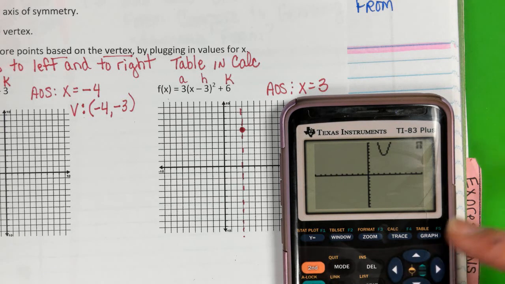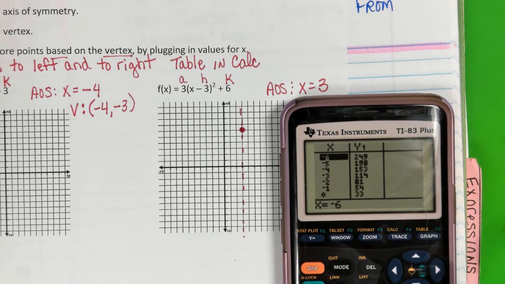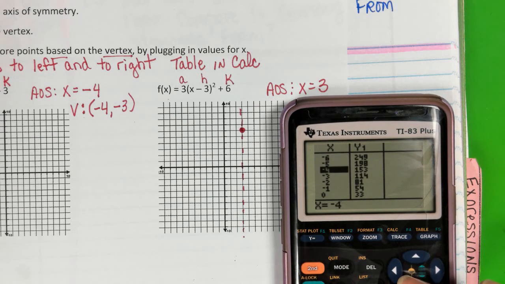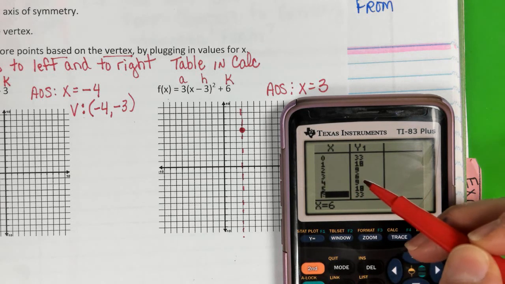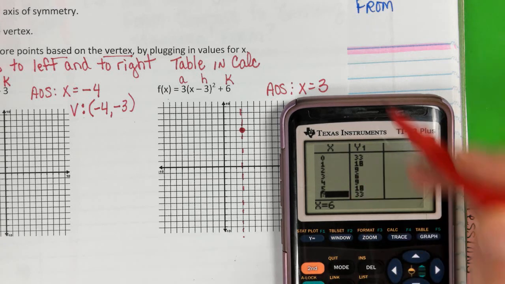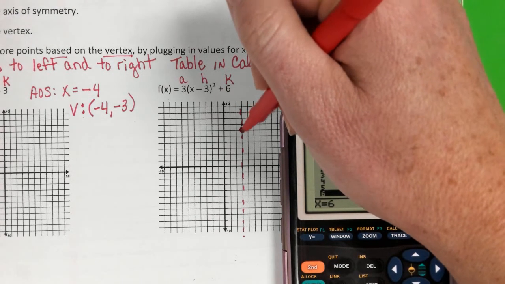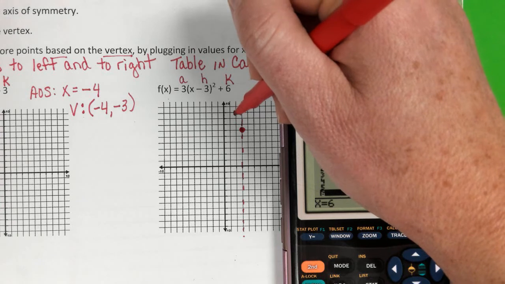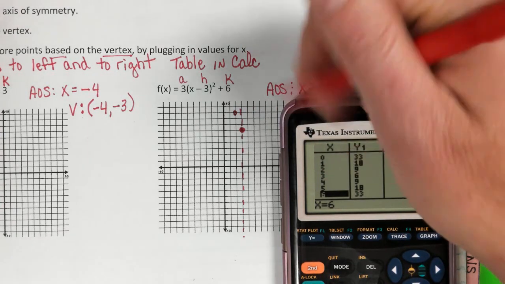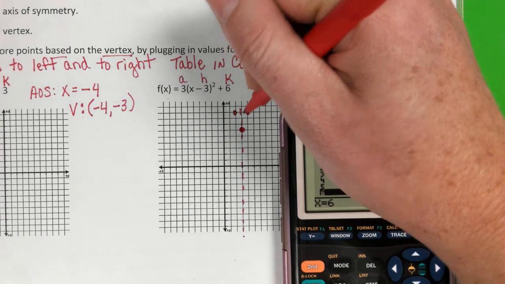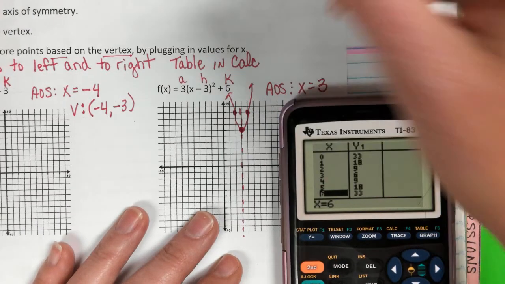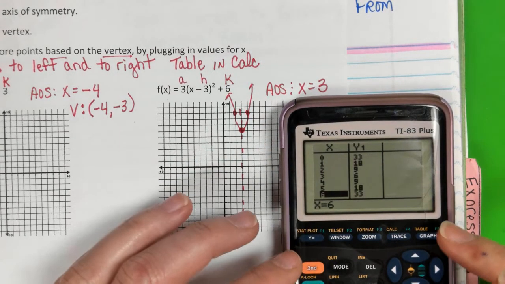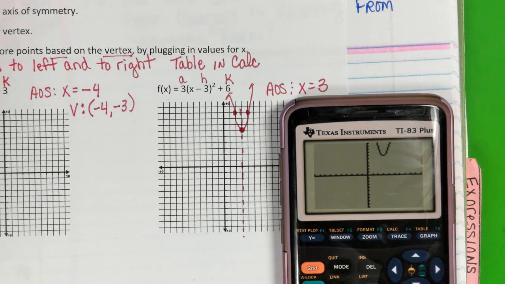And then what's really important is that I can pull up my table. So let's see if I can find some values that will actually fit. There's my vertex, 3, 6, and then it looks like I can fit 2, 9, 6, 7, 8, 9, and 4, 9. Okay, so just a quick sketch of our graph, but what's really important is: can we pull up our table, and can we visualize it on our graph?